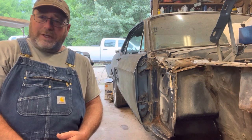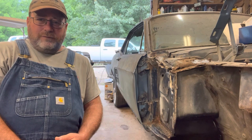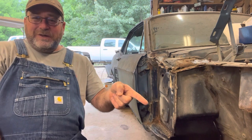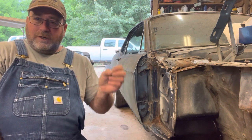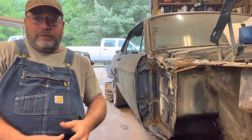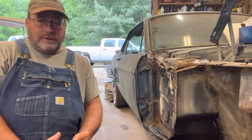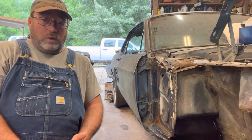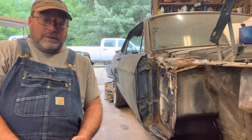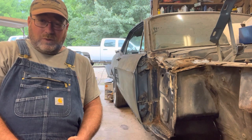So we're just going to change pace a little bit today, and we're going to replace a relatively easy part, even though it's pretty involved to do so, but I won't be laying on the floor to do it. We're going to replace the inner fender apron that also holds the battery tray. The problem on a lot of these old cars is, of course, the battery acid leaks out and over time creates rust around that general area. Pretty much any old car that you get is going to have an issue around the battery tray. I mean, that's just a given. So let me get you in here and let's evaluate the situation and we'll get to replacing.